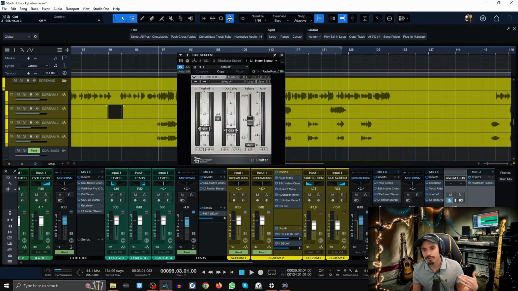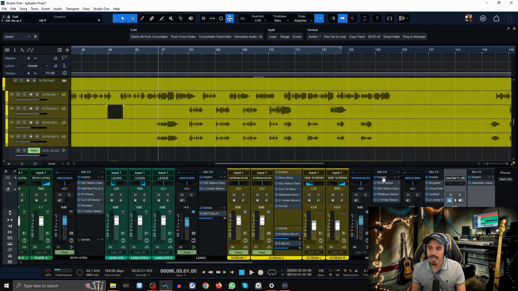And then finally, I'm following that up with a limiter just to shave off even any more peaks, any errant peaks that may have gone through or past the compressor that I don't want triggering any compression down the chain, like on my master bus. So I'm gonna go ahead and turn off my mixing chain here and solo the side screams, and let's listen to them completely dry without any mixing. And then I'm gonna pop in my mixing chain and then we'll go ahead and hear how that is working.